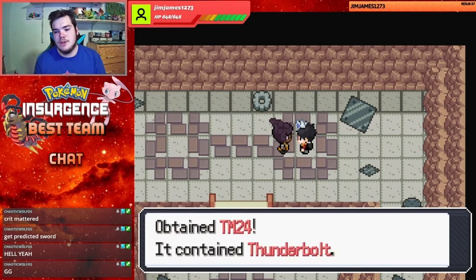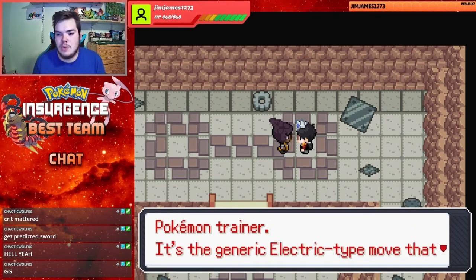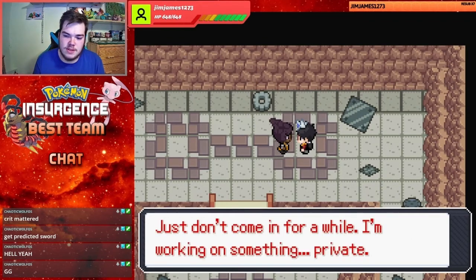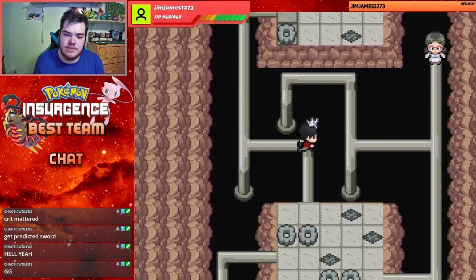Then I give you TM24, which contains Thunderbolt, which is sad because I just learned Thunderbolt with my Gardevoir, so I don't really need it. I'm gonna have to work on a side project. I'll be in my workshop in the gym if you need me. Just don't come in for a while, I'm working on something private. She just disappears, man.